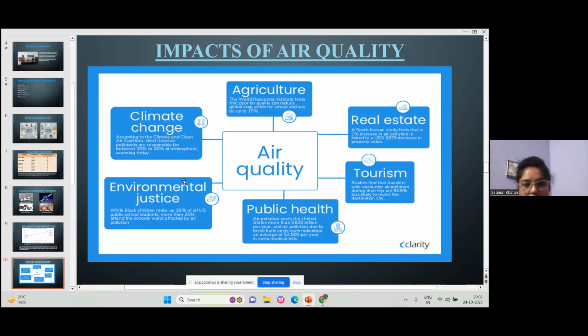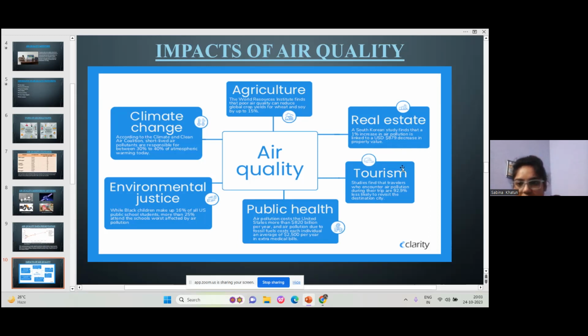And environmental justice. While Black children make up 16% of all US public school students, more than 25% attend the schools worst affected by air pollution. Real estate. A South Korean study finds that a 1% increase in air pollution is linked to a 5,879 US dollar decrease in property value.